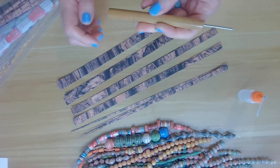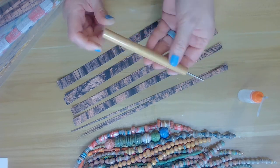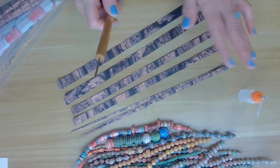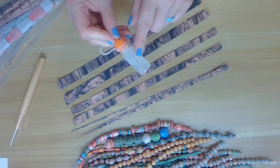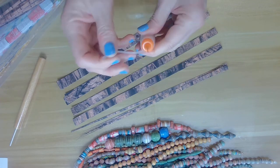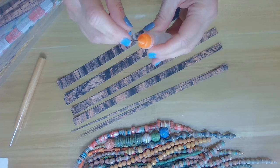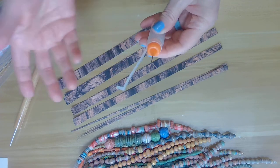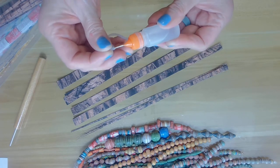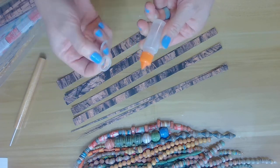I'm also using a paper bead roller by Paper Bead Crafts. You can use any roller, but this one's a number 2, so that's the one I'm using for my 16 millimeter round. I'm also using Elmer's clear glue, and I love this container. This little nozzle on the end of it really makes it easy. I know that a lot of you had mentioned that the glue gets stuck. I've heard that, but I found that this stopper really does help when you place it back when you're not using it. Also, if it gets in your way, you can always remove it while you're rolling.